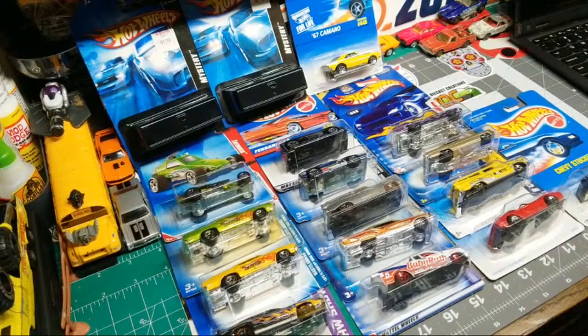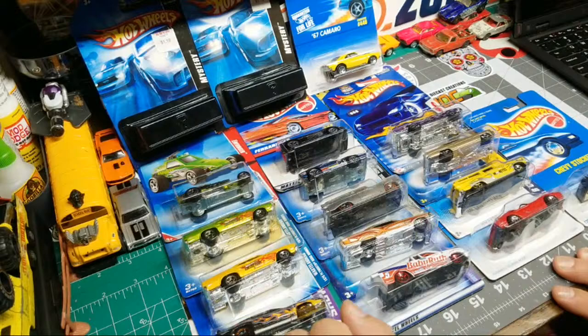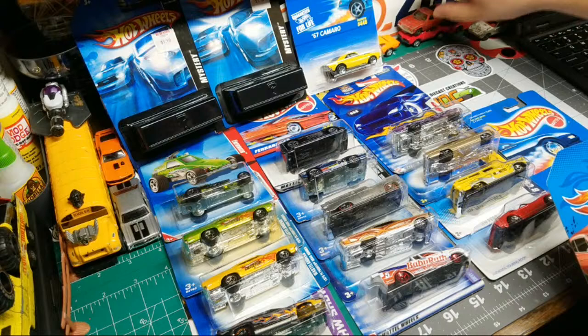I want to know how a car has been on card for 20 plus years. This was a collector, bro. He had a van full of boxes and like 8 tables out. Like the guy's stuff is all pristine, you know? So that's how these cards were still on card and in great shape.